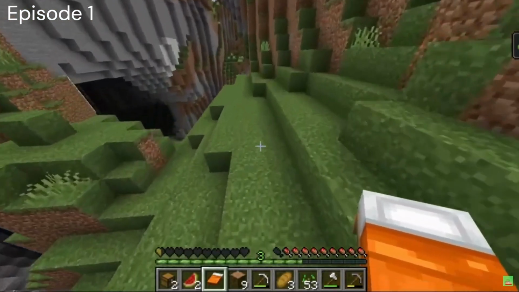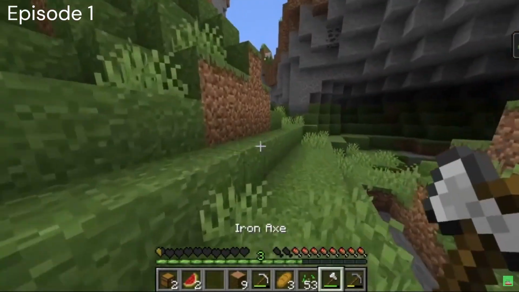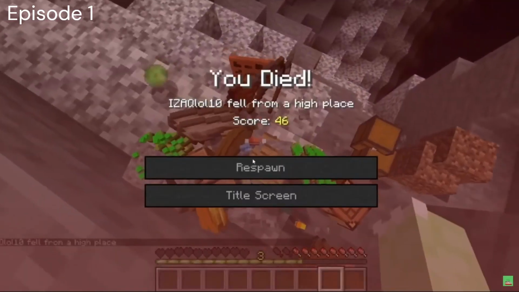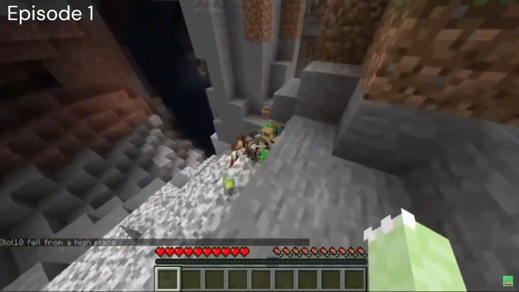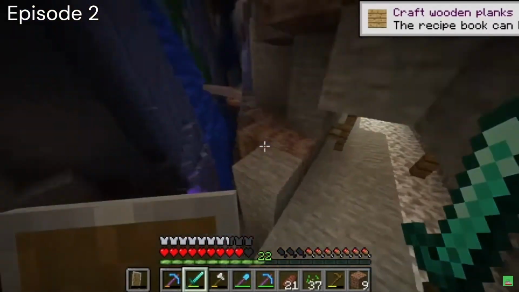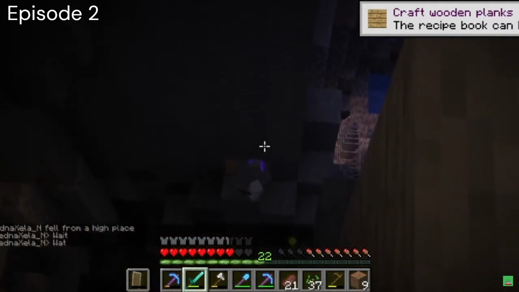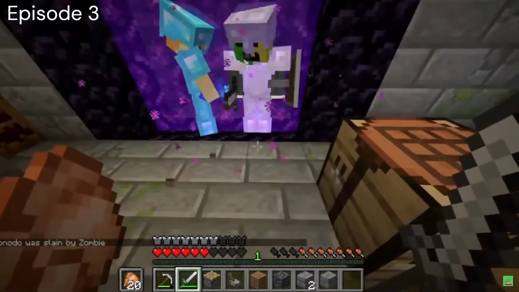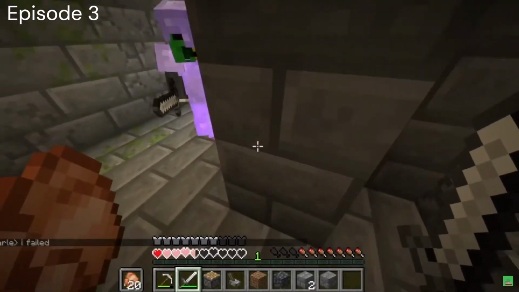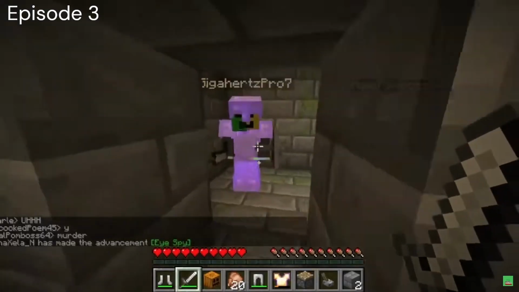I'll just put you on my bed immediately. How hard is it to take one and a half heart of damage? Okay, so it seems like redness here. Wait, red. What the heck? Okay, I'll get his stuff. Giga, kill me! Yes. Oh yeah, I do. Thank you. Now I did that just because I could do this.